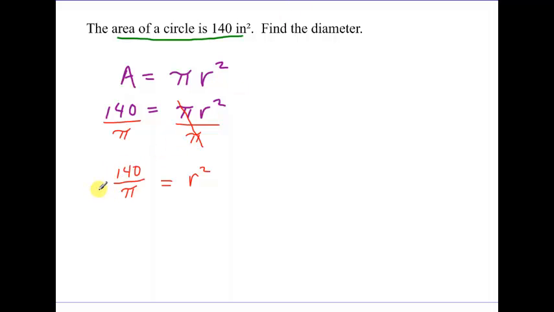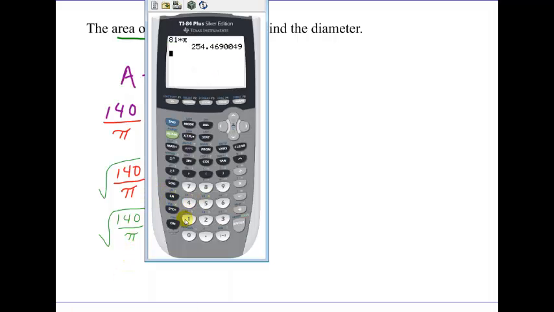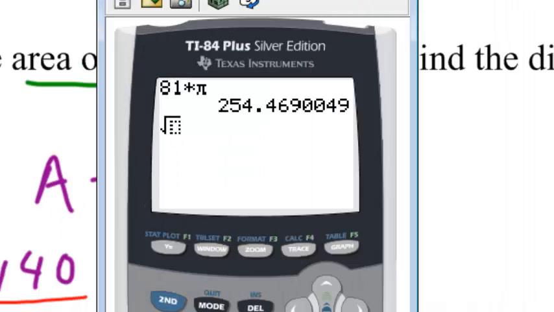Next step is to take square roots on both sides to pull that square off of the radius. So the radius is alone, and I'm going to enter the square root of 140 divided by pi into my calculator. It's important that you know how to do it into your own, so grab your calculator too. For my calculator, I do it just like I'm going to read it. I'm going to take the square root and then enter that fraction of 140 divided by pi.